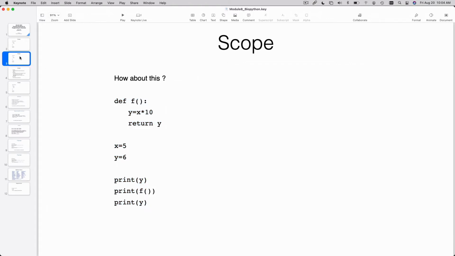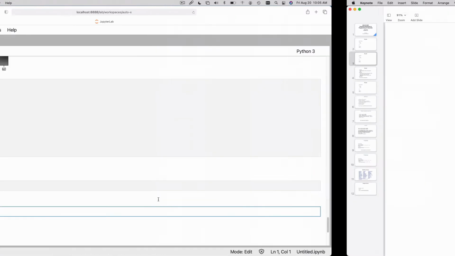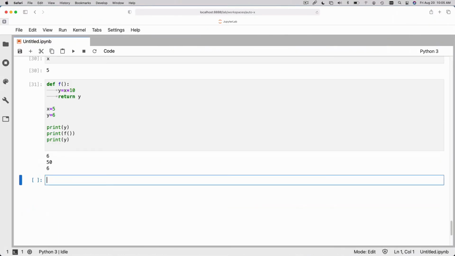How about this? I've defined a function, but the function doesn't take any parameters. And now I'm saying y is equal to x times 10. Same thing it did before. Didn't crash, it worked. Why? Well, Python is tricky.